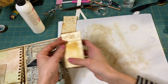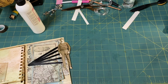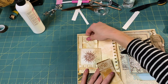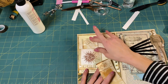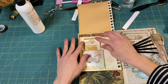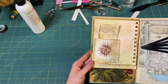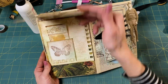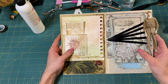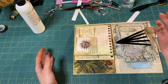Okay. How fun. I'm really happy with this week's page. Right, that looks great. Put that one and that one. And there we go. We have our page for this week. It is really light compared to the paper underneath it, isn't it? I don't care. I really like it. So that's it.